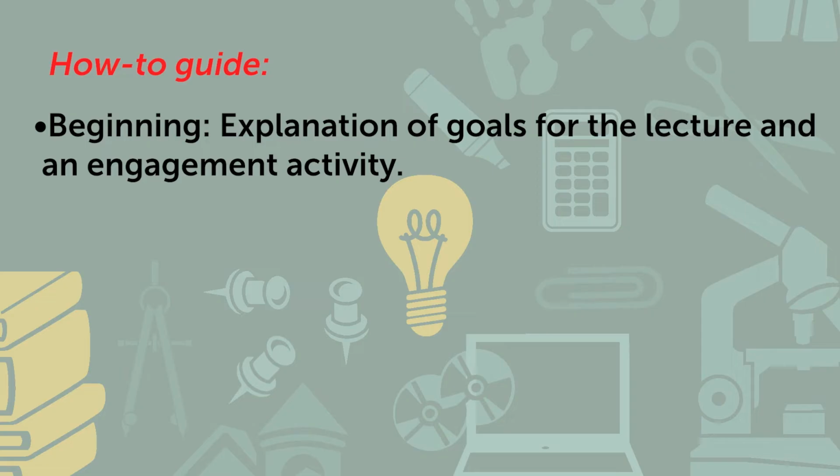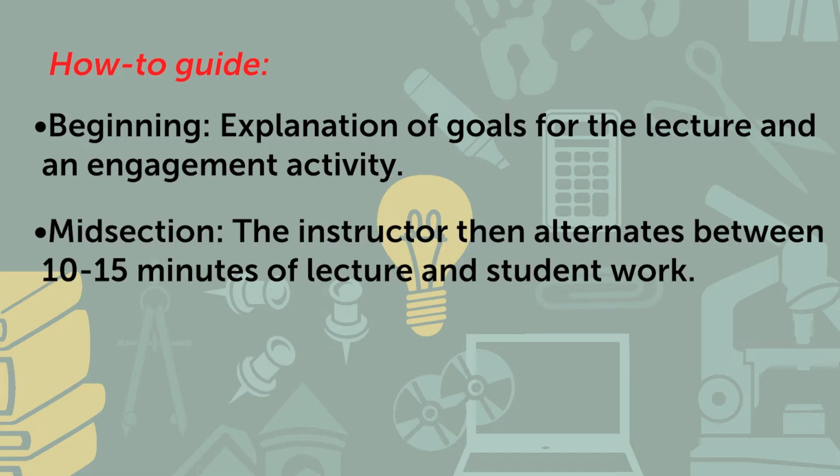This can be anything from a partner discussion to a simple question that helps spark the student's curiosity and get them in the mindset. Use clickers, personal whiteboards, or smartphones to solicit feedback. Midsection: the instructor then alternates between 10 to 15 minutes of lecture and student work. This is meant to check in with students and ensure that learning is in fact taking place.